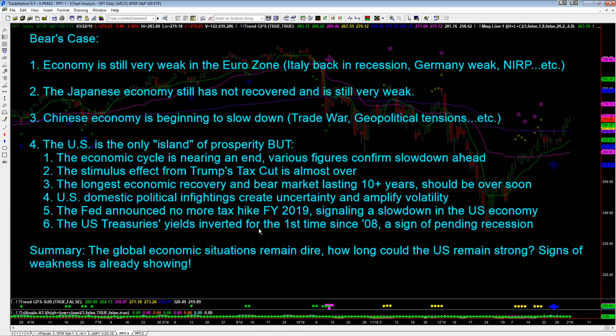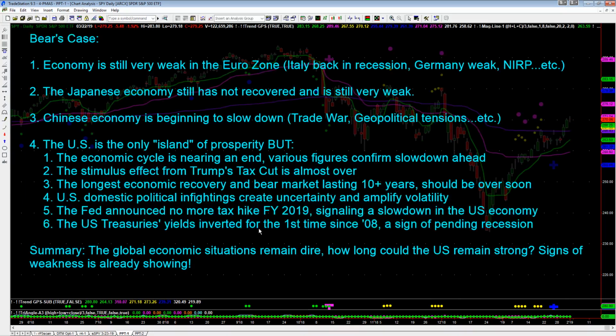So why do we have negative interest rate policy? This is an extreme form of monetary stimulus. We have our QE and Europe has their NIRP. What that means is that the economy is so weak. One way to stimulate the economy is by getting people to borrow money, and because people don't want to borrow money, they cut the interest rate to negative. They are giving people money, begging people to borrow money from them. So is this a sign of a strong economy or a weak economy? Obviously, it's a weak economy.